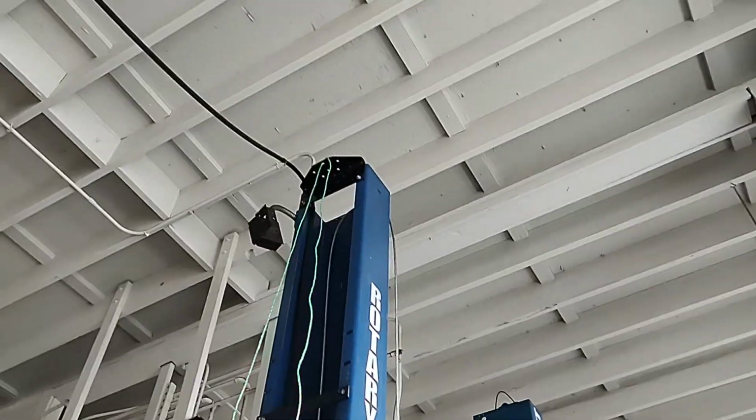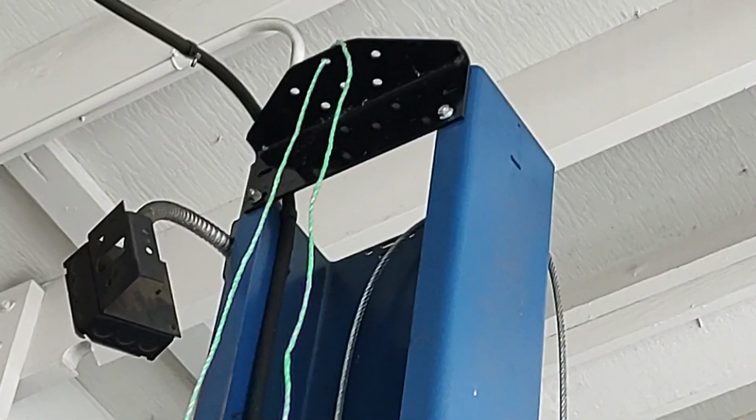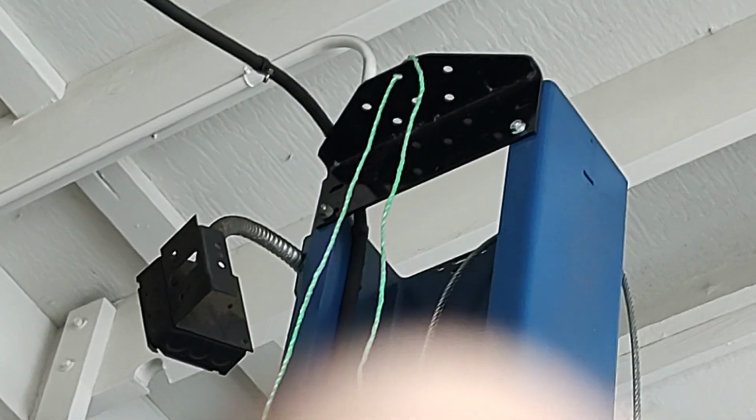So I'm going to have to drill right where, I can't see my finger, right where the bolt is, right here where my finger is. Right on top of that, there's another hole that needs to be drilled out because you need 4 to tighten the plate up.